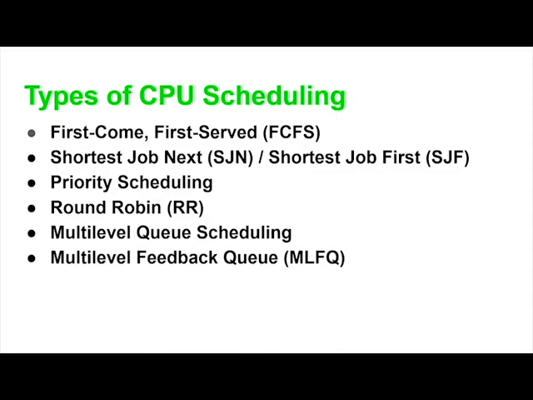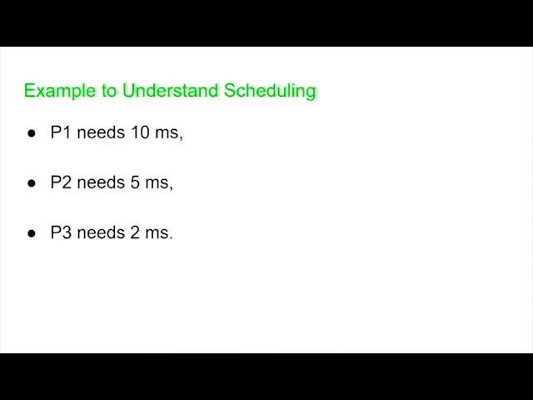The next one is the multi-level feedback queue. It is similar to the multi-level queue, but a process can be moved between the queues based on its behavior. If a process uses too much CPU, it moves to a lower priority queue. The pros are that it is very adaptive and efficient, but it is very complex to implement.